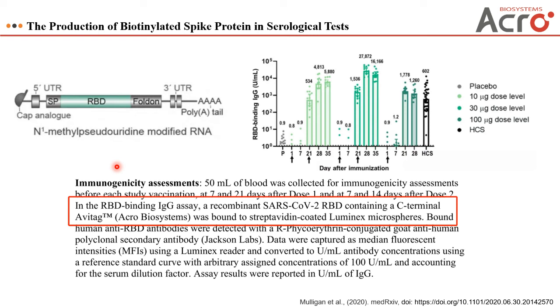microgram dose recipients. It's shown that RBD binding IgG concentrations were detected at 21 days after the first dose and substantially increased 7 days after the second dose given at day 21. After dose 2, with a 10 microgram or 30 microgram BNT162b1, the RBD binding IgG GMCs were around 8-fold or around 50-fold that of the convalescent serum panel GMC, which means the vaccine candidate can induce a robust immune response to SARS-CoV-2.